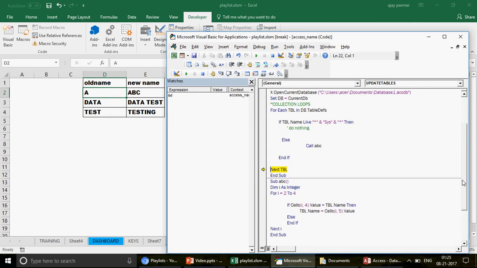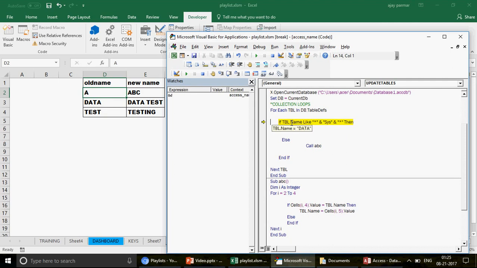Now the next time this is going to see the next table. What is the next table, guys? It's copy of data. Obviously this copy of data doesn't contain SYS, so it goes here in the else mode. Again we are going to call the ABC, right? Now I is going to start with 2, guys, because every time the loop runs, I will start from 2. Now what is the value here? It's A. What is the table name? The table name is copy of data. So none of the row numbers is going to match. So I will simply go through else, and then we are back on the loop. What is the next table?